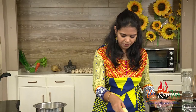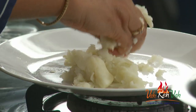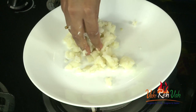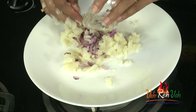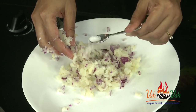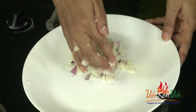While the cauliflower boils, here I have a plate with some boiled potato. I'm going to mash this potato — we are going to coat our gobi with it to give the lollipop shape. To the mashed potato, add finely chopped onions — half or one onion depending on the quantity — and very little salt. Make sure there are no potato pieces; mash it well and keep it aside.